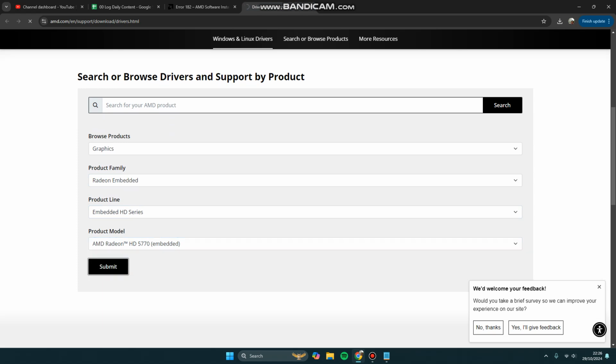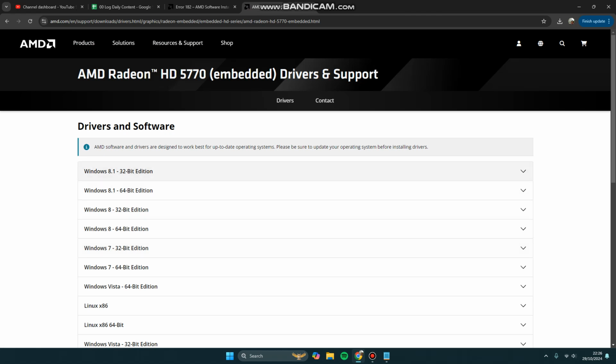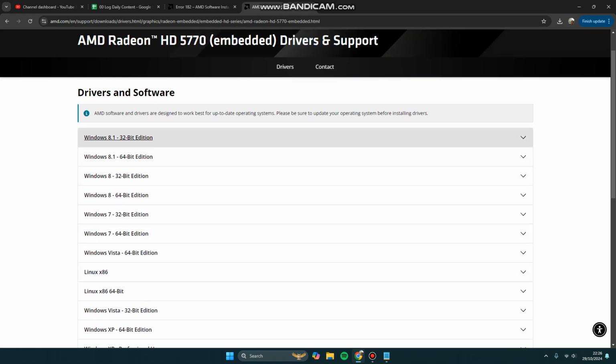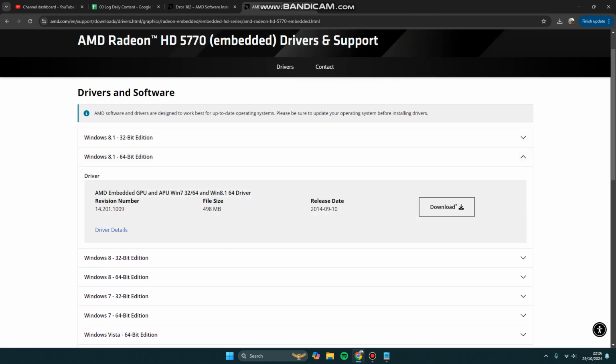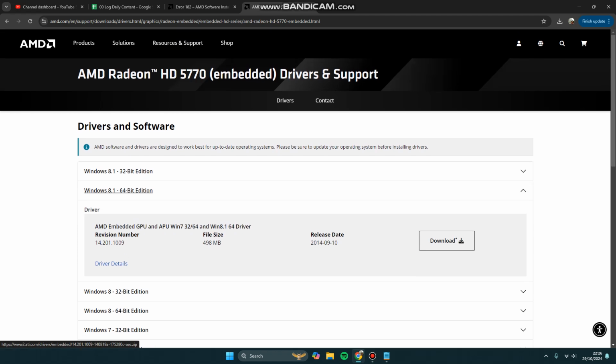You can submit. Here you can download based on operating system, 64-bit for example. Here we go, AMD GPU, embedded GPU and APU driver. You can easily download it here.